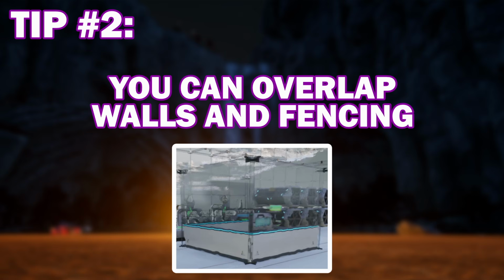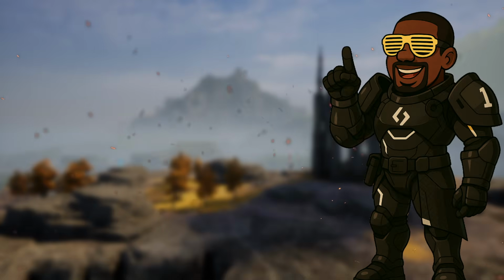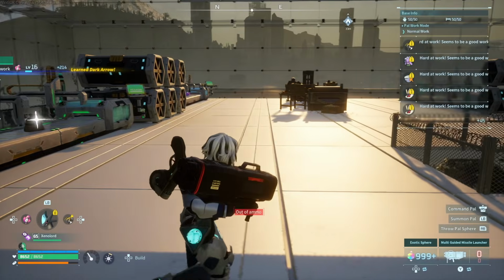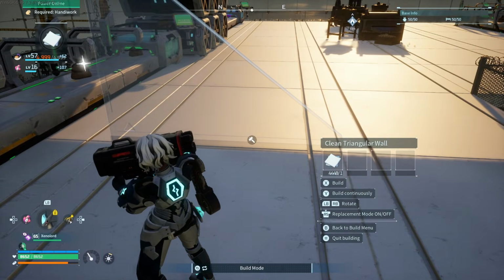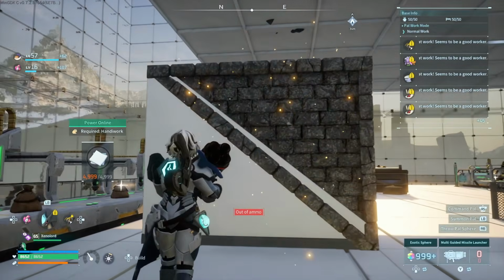You can overlap walls. I use this trick to make my merchant stations, but for the basics, ever since we got inverted triangles, we are now able to overlap 2 different types of walls together. For example, the most common one I see on the internet is the combo of Japanese doors and a Japanese wall with windows. So what you do is you place a triangle and an inverted triangle in the same place, and then replace each triangle with a square wall like I show here.